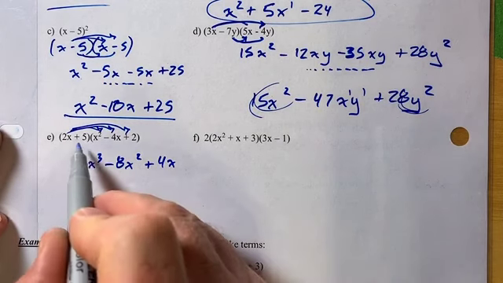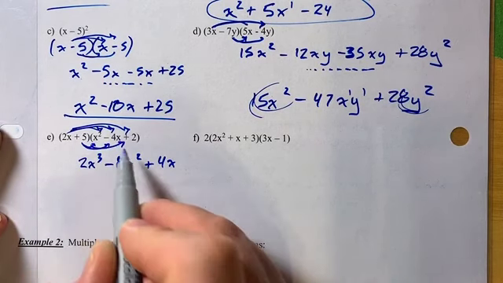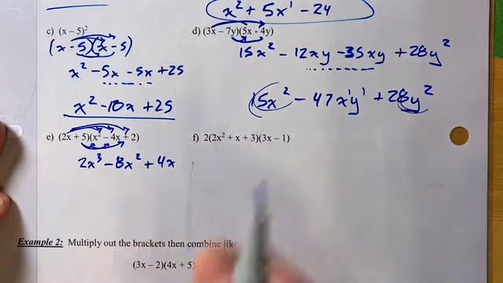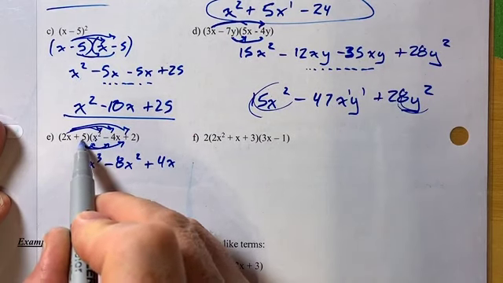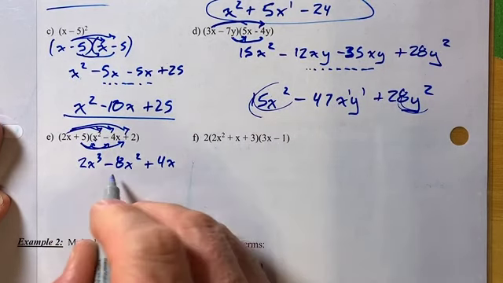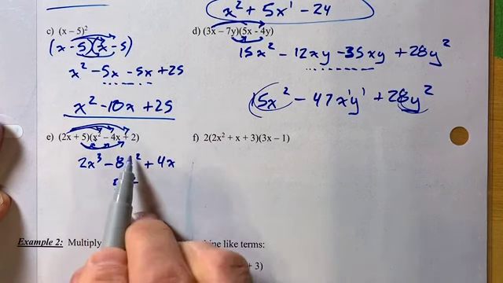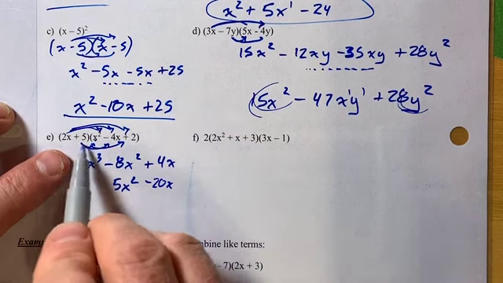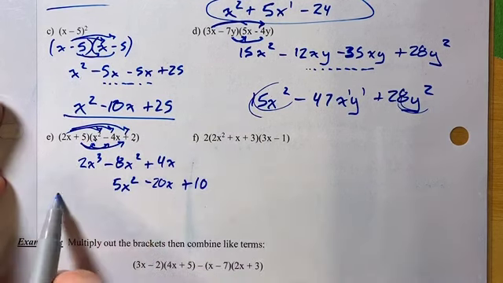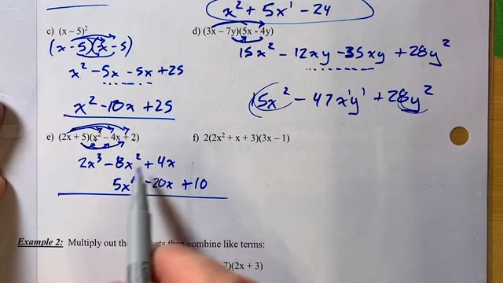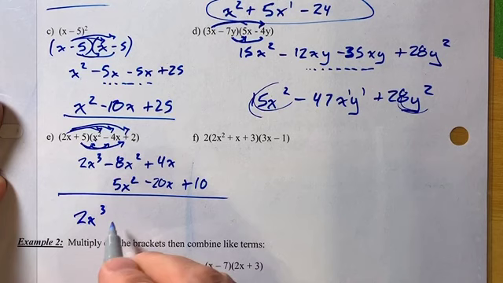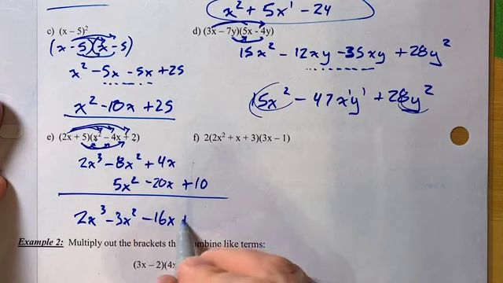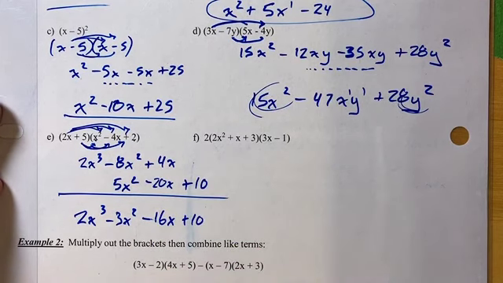Now, my second step is I'm going to go the 5 times here, 5 times here. I'm going to do all 3 of them. Now, I'm not going to continue writing it on there. No. See, I'm going to be smart about this. Watch. Minus 5 times x squared is 5x squared. I'm going to put it underneath the other x squared. 5 times minus 4x is minus 20x. And 5 times 2 is plus 10. So you see, when I add these up, they line up. So this becomes 2x cubed minus 3x squared minus 16x plus 10. Yikes, that's a big question.